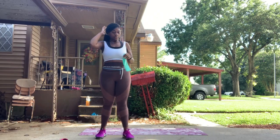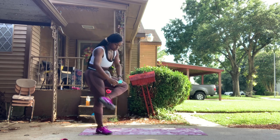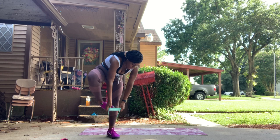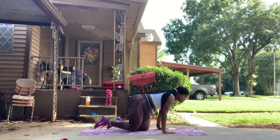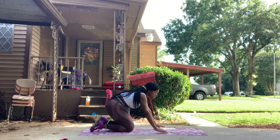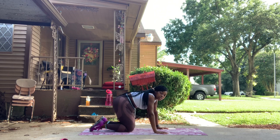Some tabletop plank side taps. So this is how this looks. Same thing, you're gonna take the band, put it around your ankle. And the tabletop plank is basically like when you're on your toes with your knees tucked in. So I'm gonna do 12 taps to the side.